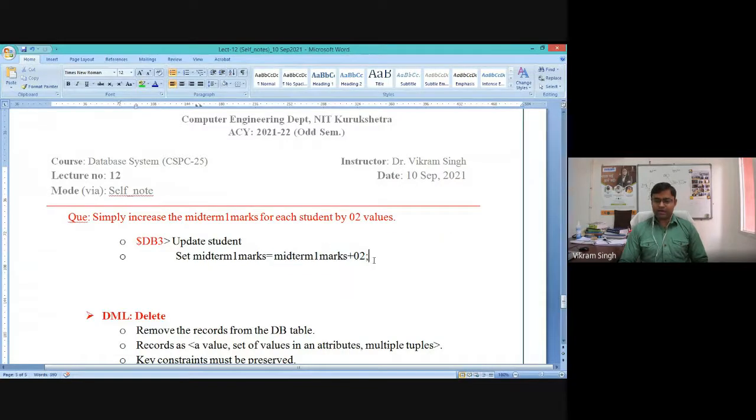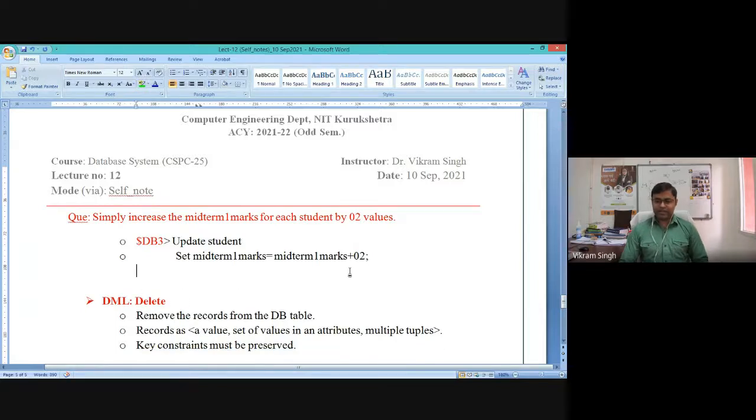Because we have not mentioned any logical condition here, this change will be performed for each and every student listed in the student table, right? So all the values in the attribute midterm 1 will be increased by 2. That's the simple implication of update.